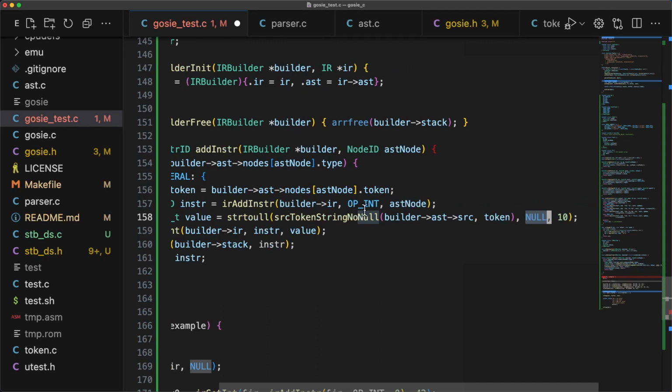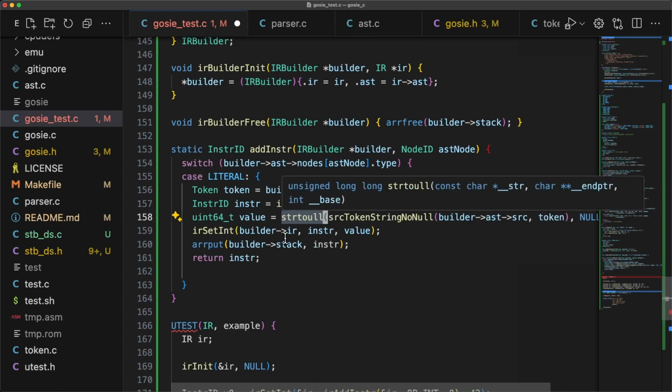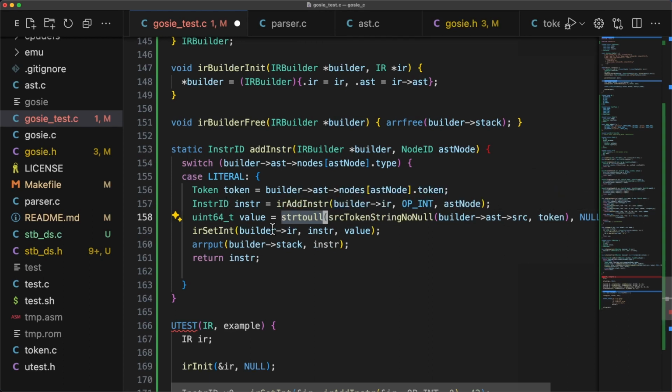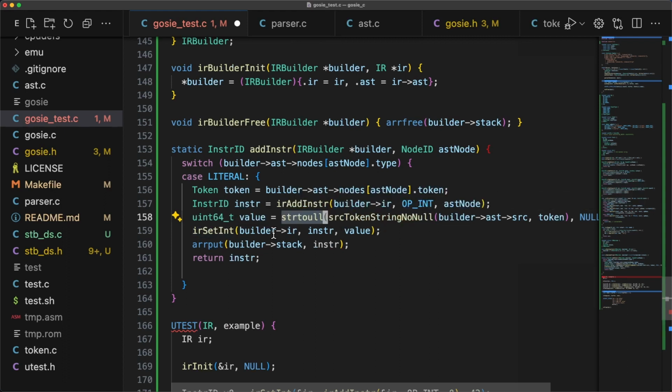So I'm not quite sure if there's a different variation of this function that takes a number of characters. Yeah, it doesn't really matter. It'll stop once it hits the white space after the token anyway. So it's not that big of a deal, but it would be nicer if I could give it a character count.